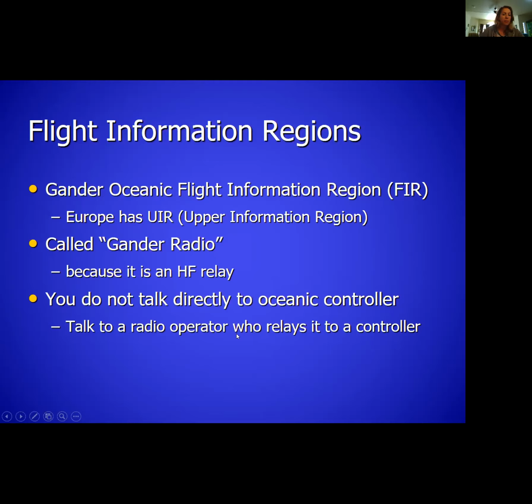CPDLC is something very important coming onto the scene, and I'm sure, Sean Clavey, you said your dad flies internationally, right? Every day. So I guarantee that controller-pilot data link communications, or CPDLC, is the most important way he gets in touch with ATC. So he probably types in, hey, I need to deviate right 20 miles for thunderstorm avoidance. And right away they come back. I think it's all by satellite over the ocean. So that's much quicker than an HF relay like I had to use.